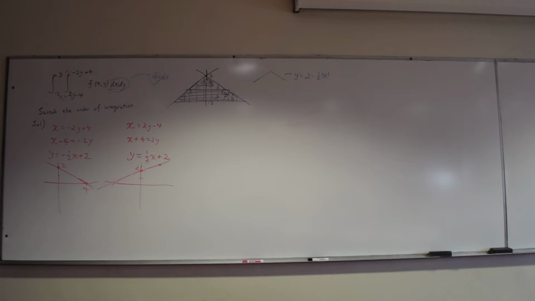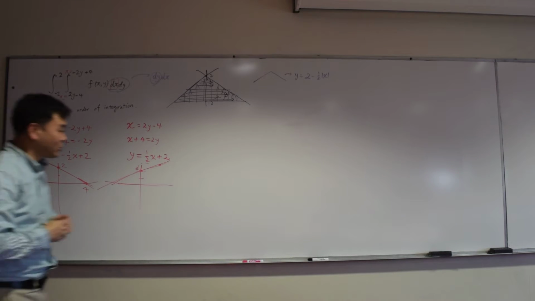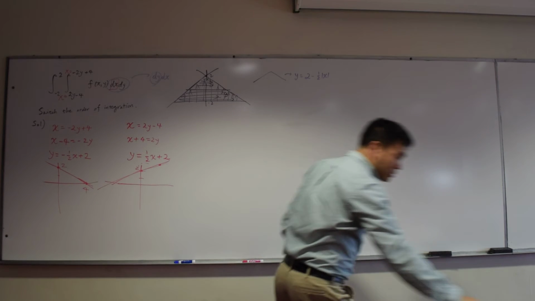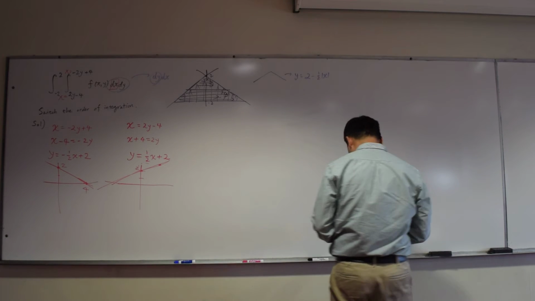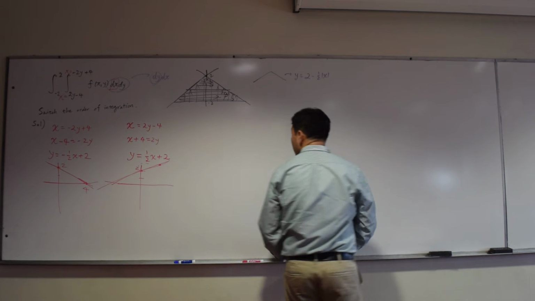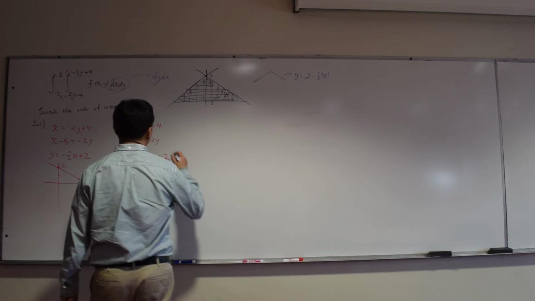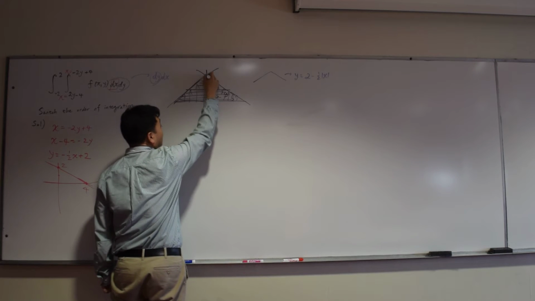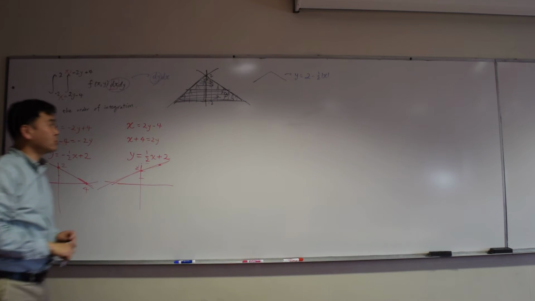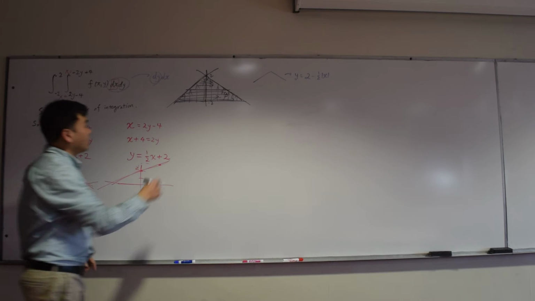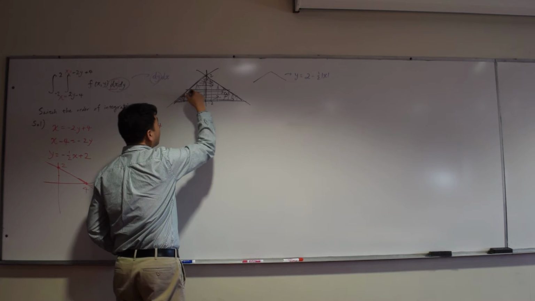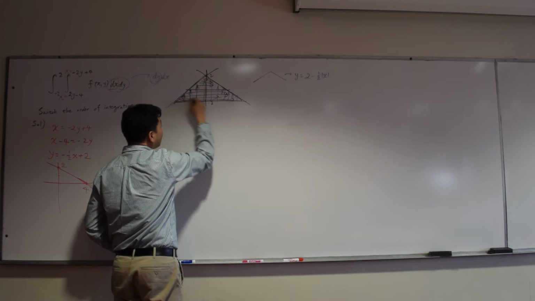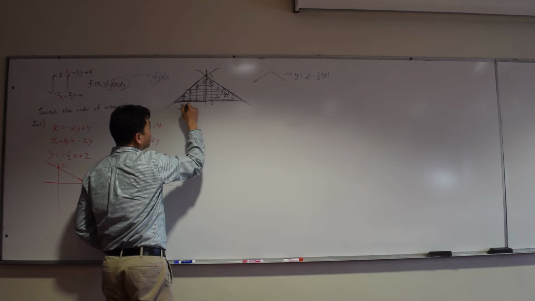However, I don't think a lot of you will be able to come up with that equation. So rather than taking that approach, let's do the following. We will just represent this integral as two integrals. So here's one, and here's another. Two integrals. So on this side, you're trying to go upwards, starting from y equals -2.